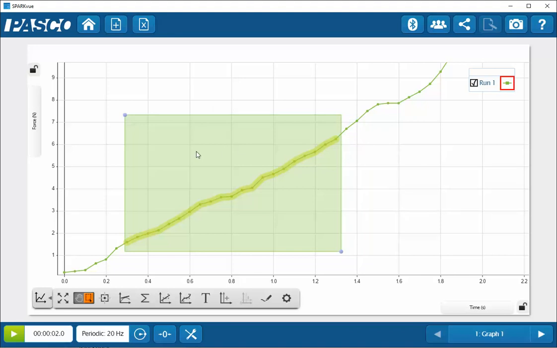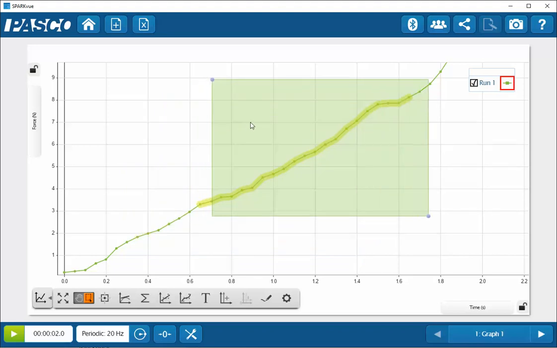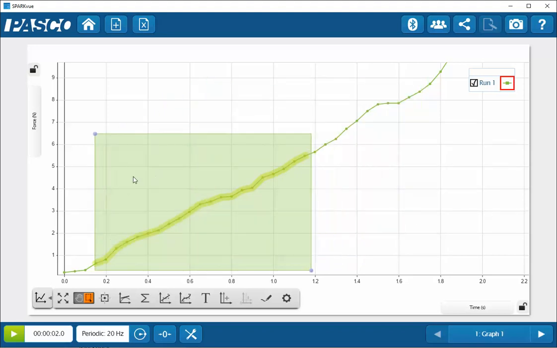Another feature of this is that if you select within the selected box, click, hold, and drag, that will now move the selection area around your graph area, so you can select the particular area of your graph that you want to analyze. Once you have the selection area, you can click on it and then see above it the contextual tools that are now available.